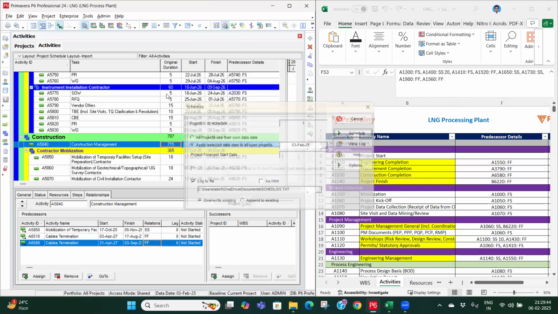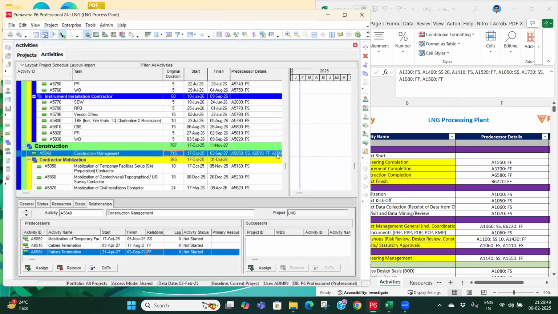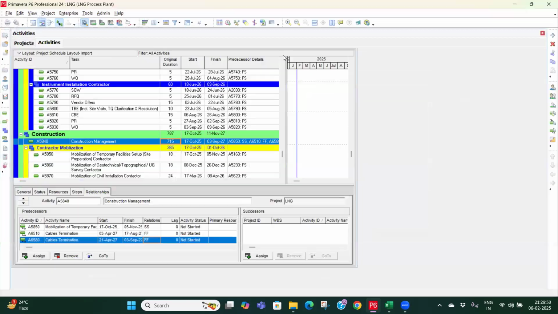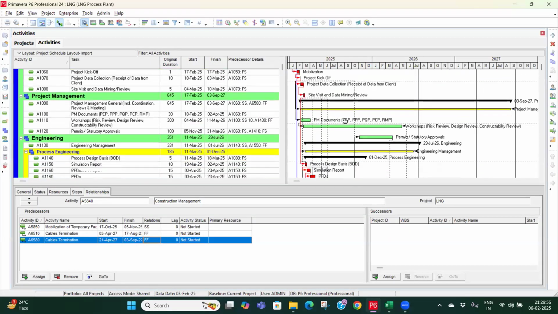Now we will run the schedule. So now all the linkages are done. So now your schedule is ready.